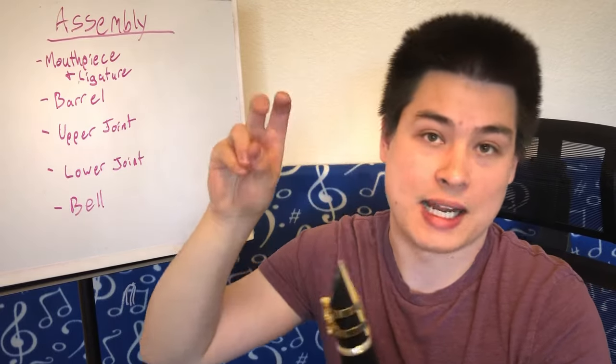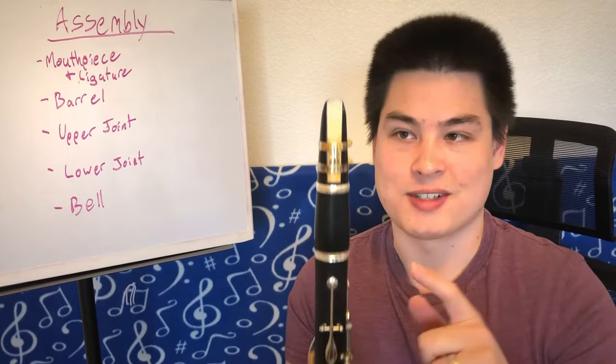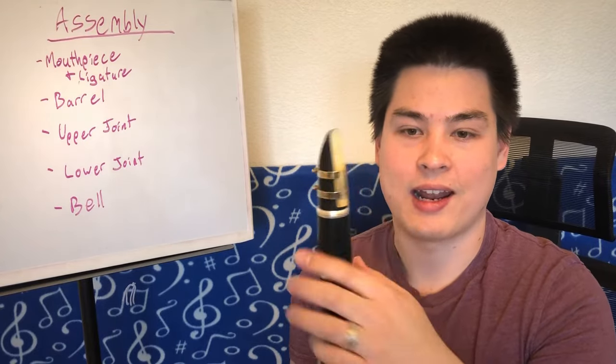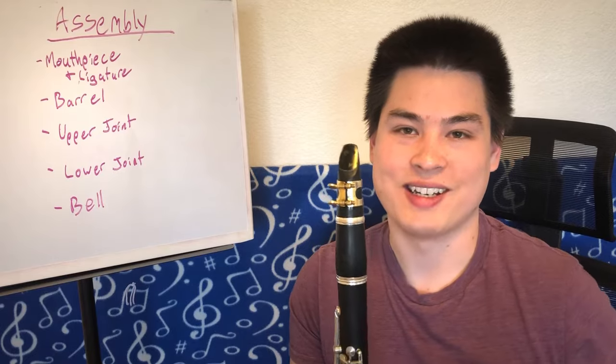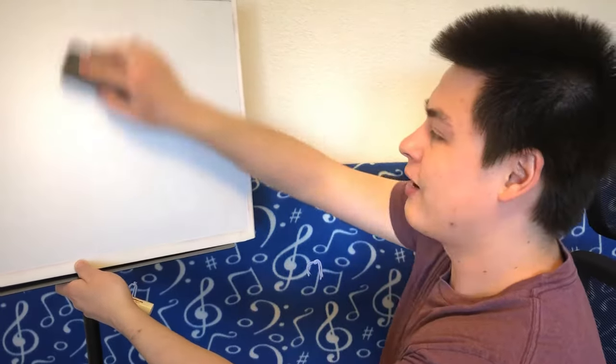Those are actually the more standard kind, and then this one's inverted. The best way to know is just always tighten the screws with your right hand when you're looking at the reed. All right, now that the instrument is assembled, we are just about ready to start playing it.